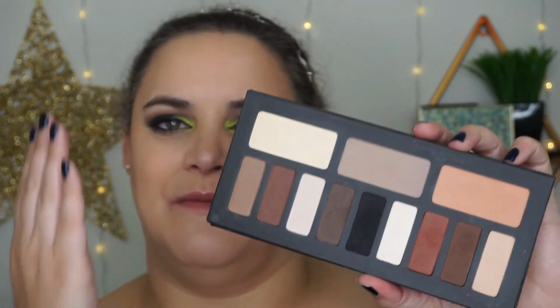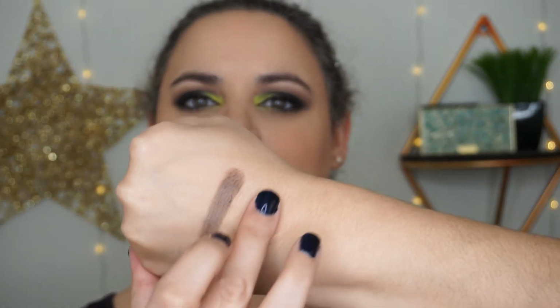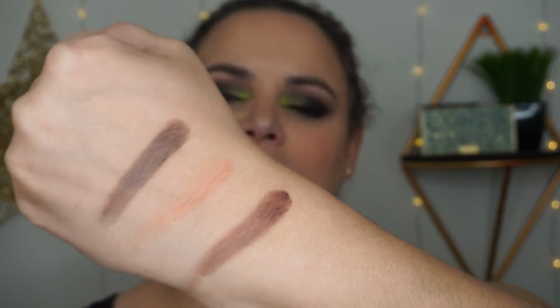So if you have palettes that aren't standalone palettes, for example, the Tarte foiled finger paints in the back, there are no matte shades in that for blending. Or if you have any other palette that is just chock full of metallic or shimmer shadows, this is a great one to reach for, and because it has the different tones in it, you can find something that will work with anything. There's one there. They are very nicely pigmented, and like I said, they blend beautifully. So this really is a workhorse for me.